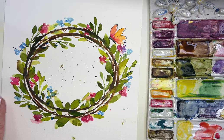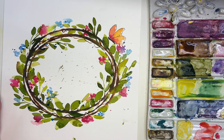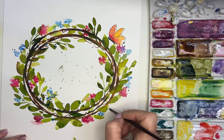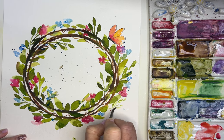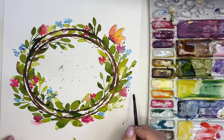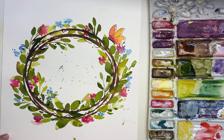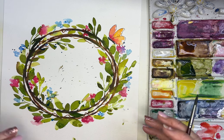All right, there you go. Have fun. Happy spring. I hope you give this a try. It's an awfully fun little seasonal type thing. I always like doing the seasonal paintings, especially with wreaths. They're just so easy to play with. I felt like I needed to kind of even out this side, it felt heavier.